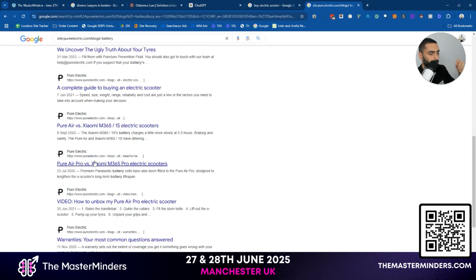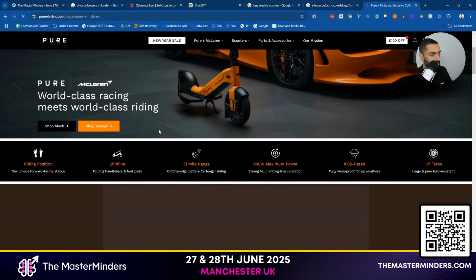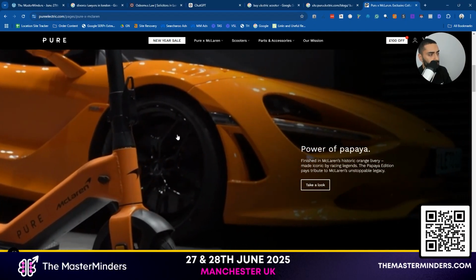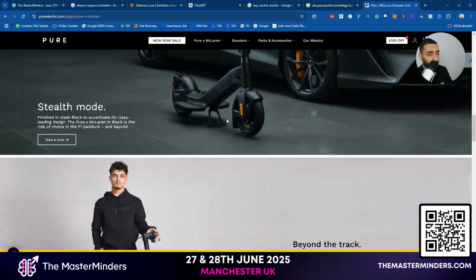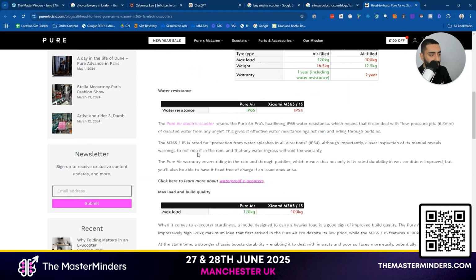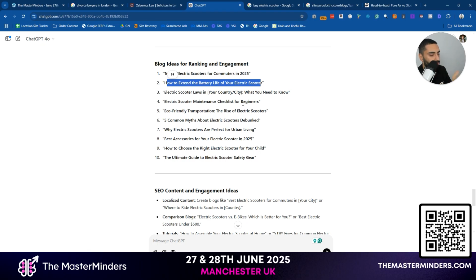As you can see, although they do have the actual products and the actual product pages, like for example, if we head over to this here, which seems to be a McLaren inspired electric scooter, this is what's deemed a product page. But they also have comparison pages as well. So you can compare two different products on your e-commerce store, or you can do buying guides, or repair guides as well. So there are all of these different ways that you can rank an e-commerce store. But again, the same premise is applied.